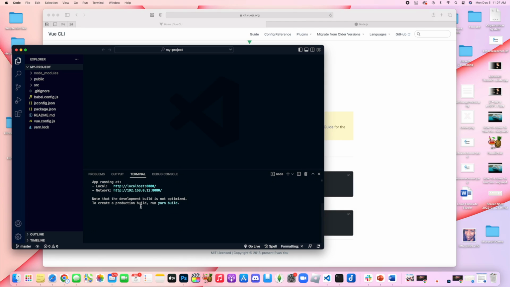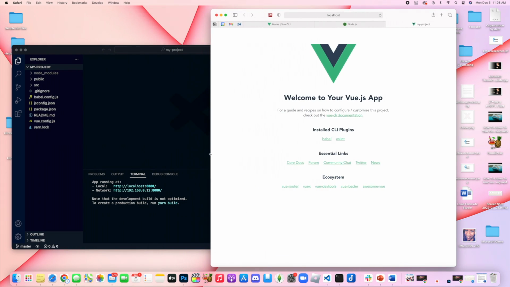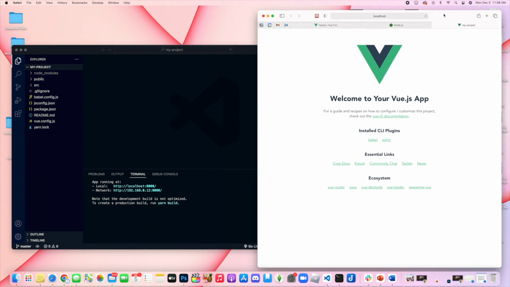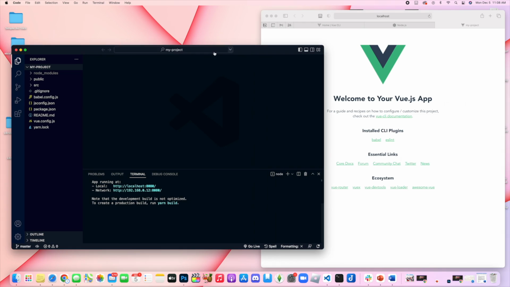So to tell you right here where that opened up, if you're on a Mac, just hit Command click, or Windows, I believe it's Control click. And there's our project. So in this video, I just wanted to start with getting it started. In the next one, we will come over here and go through these files, and I will explain to you what these are.